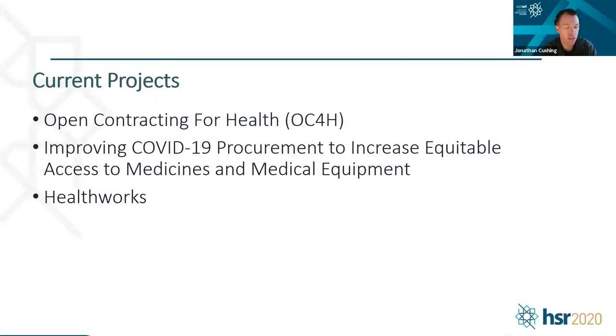The aim of this is to really open up procurement in the health sector, to start unpacking that black box of procurement. So we work alongside others in the sector and use an approach called open contracting, which very simply gives everybody access to the procurement data and the information in the procurement cycle, so that an interested user, of which I guess many of you will be, can see what's going on. So from the tender documents to who's been awarded the tender, they can get all the information out of it.